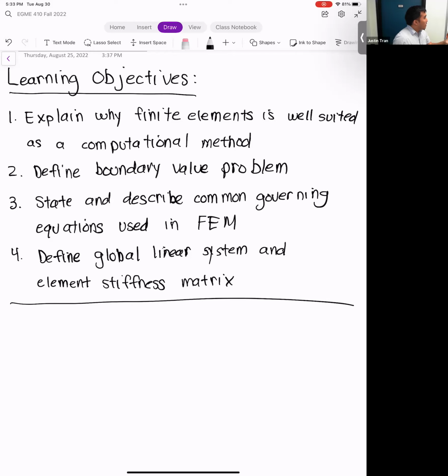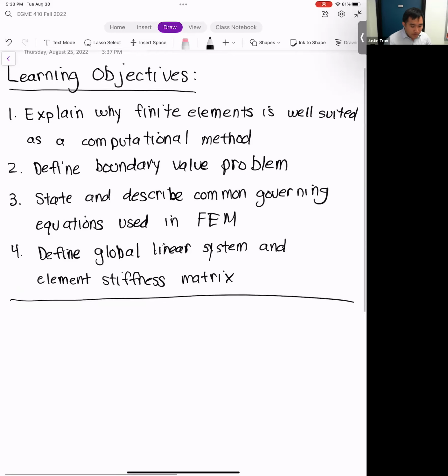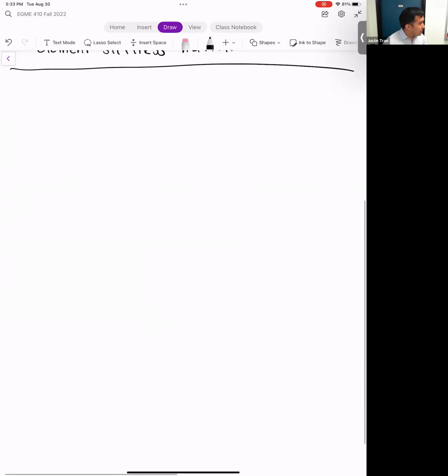Okay, the lecture for today is, I call it, the theory behind FEA, which, if I were talking to any of my colleagues and I said I summed up the theory of FEA in one lecture, they'd probably slap me across the face. So this is a very, very brief overview. If you're interested in learning more, we have other classes in FEA, mostly at the 500 level, that go much deeper than this.